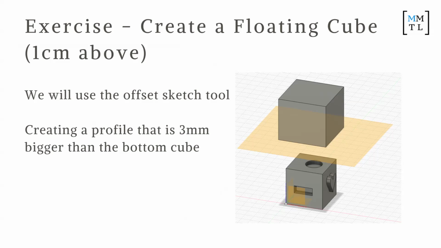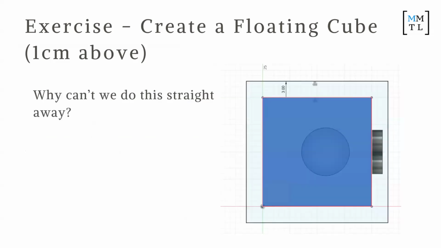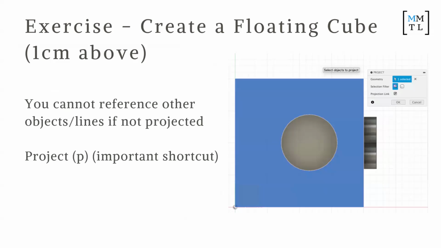But what you guys will run into is that you can't offset the cube below. You won't be able to do that right now in the sketch. What you're gonna need to do is something called a project command. So if you're sketching on the construction plane right now, you click P and then you click on the cube below. That will automatically project all of the geometries and sketches up to your construction plane that you're sketching on right now. Any questions on that one?